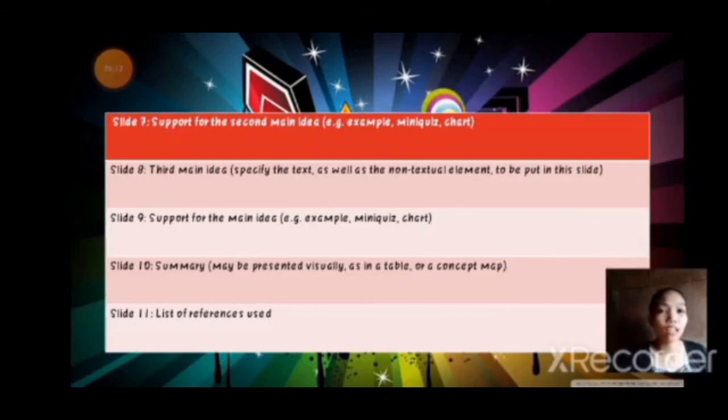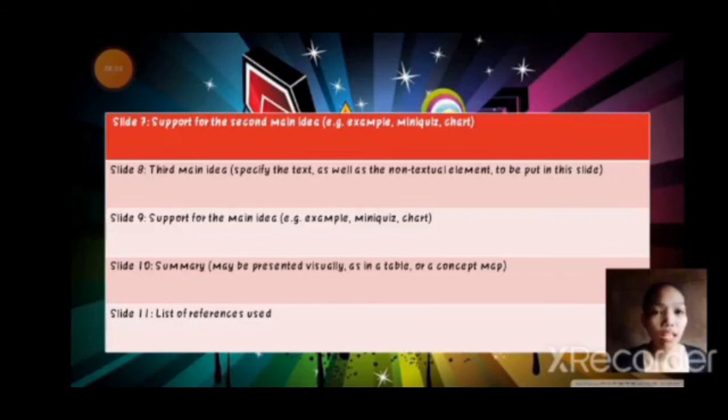In the seventh slide, you have to support your main idea. It can be, for example, a mini quiz or chart. In the eighth slide, it indicates the third main idea or your information about your topic. In the ninth slide, don't forget to put supporting details about the third main idea.